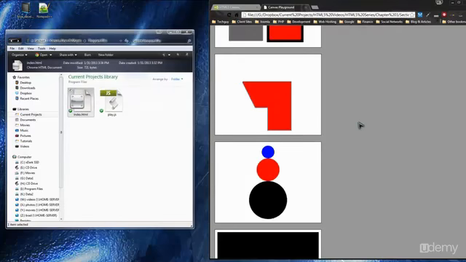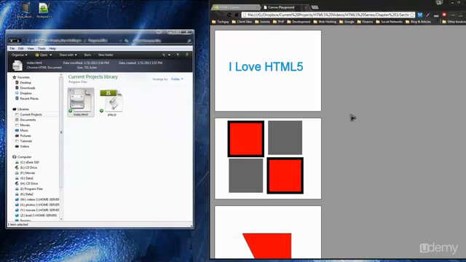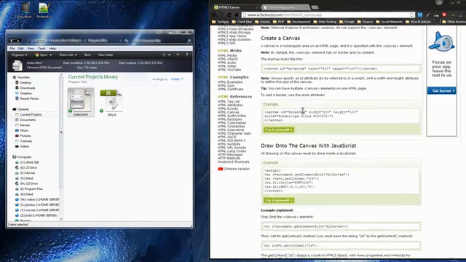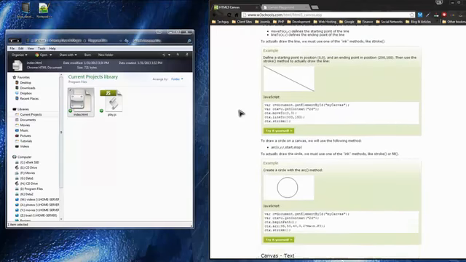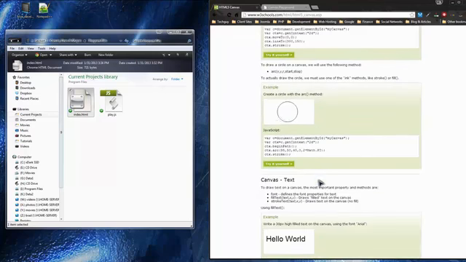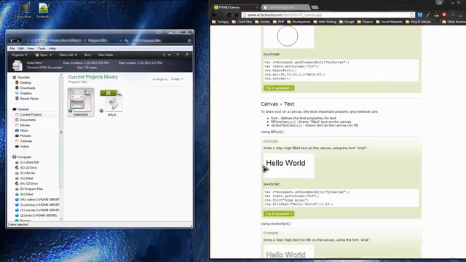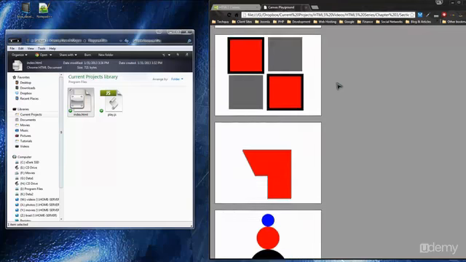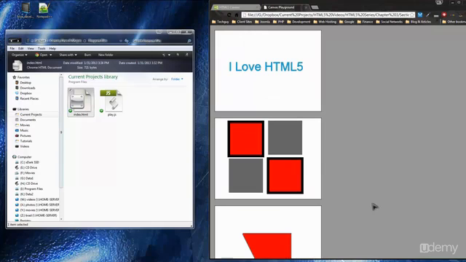You'll see we have a bunch of boxes here, and in the canvas we can do text. The W3Schools site actually shows a lot of this type of code that we're going to be doing, but we can draw lines, shapes like circles, and text. We have 5 separate canvas elements here.